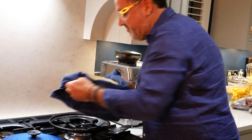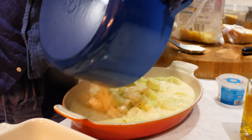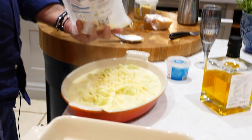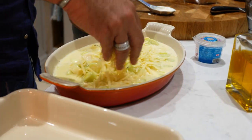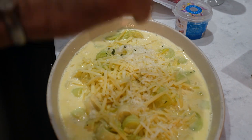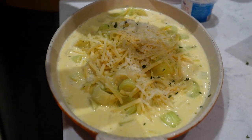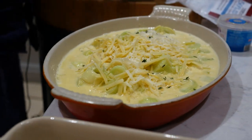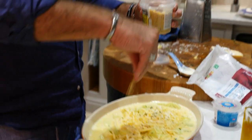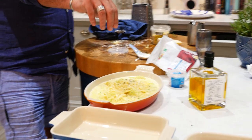That's cooked down now for about five minutes, so I'll pour it into an ovenproof dish — I always use Le Creuset. Put some cheddar cheese on, which was actually left over from the tuna melts at lunchtime, then use up the rest of the Parmesan, a bit more thyme to make it look a bit chef-y, and then add a little sprinkling of the lemon and pepper crust. I'll put that to one side and stick it in the oven for about five minutes to go with the main course.